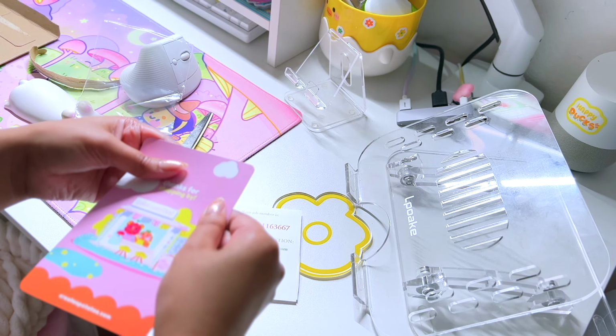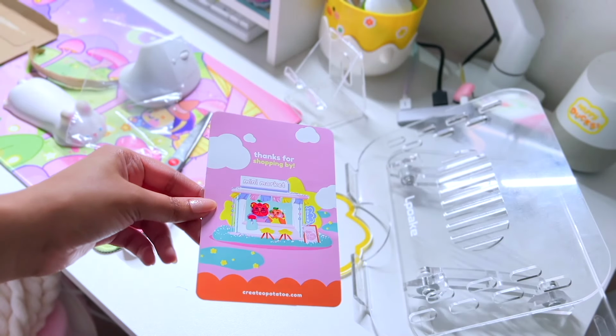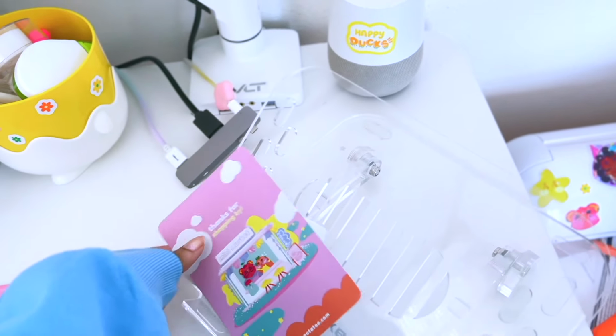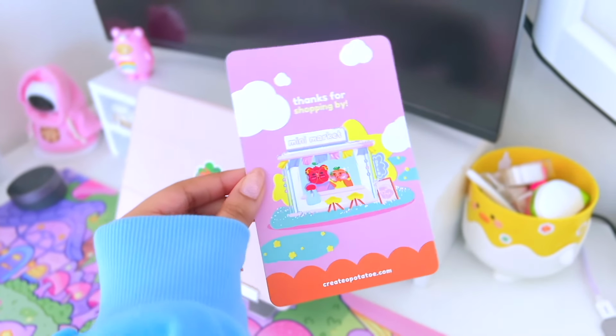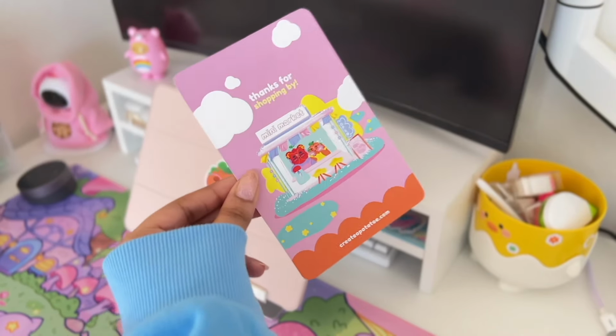The finish is really nice. The photo is nice. Let me show you. When editing this, it's probably going to look more pink than what it is. It's morning time, so I can show you guys what this looks like. In the morning, again, when I edit this, the pink probably is going to look different, but you know what? Future me, turn off the coloring for a second. This is what it looks like.